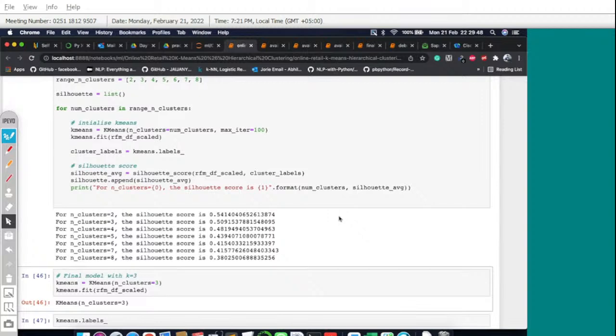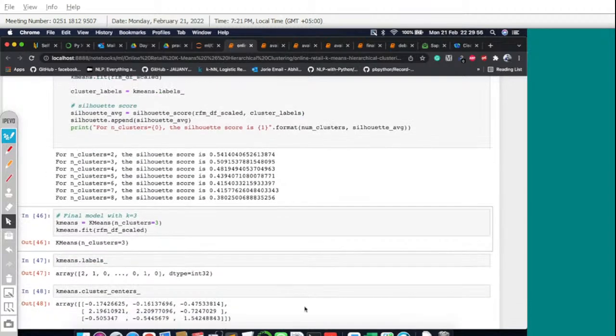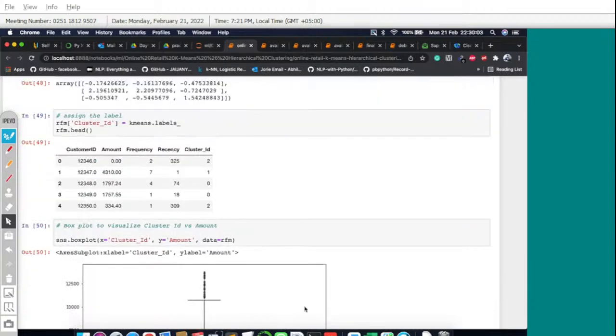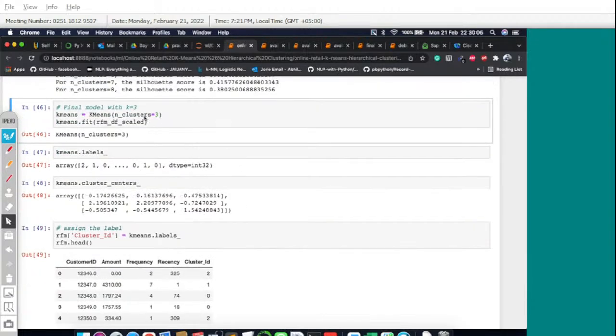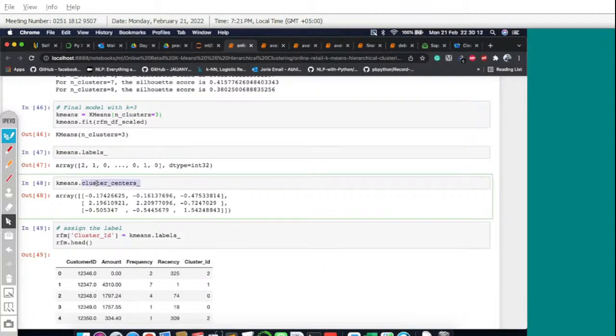Awesome, guys. So, silhouette score, how do we decide the optimum number of clusters? Everything is clear? Awesome. So now, finally, we are creating the cluster with the number of clusters 3. We are finally creating a cluster model. This way we can calculate the cluster centroids for the 3 clusters. So these are the centroids for 3 clusters. So this way we can calculate the cluster centroids also. KMeans dot cluster centers will give us the centroids.